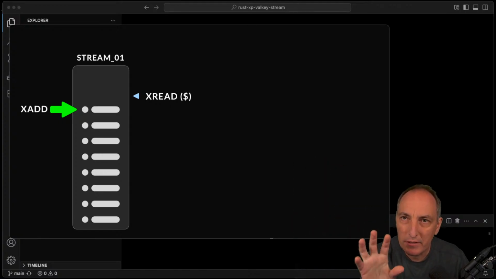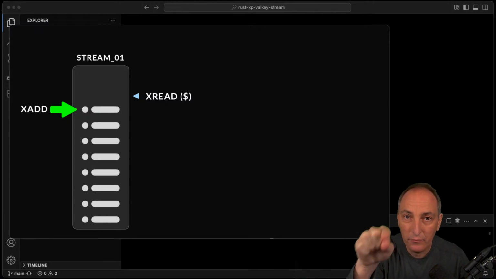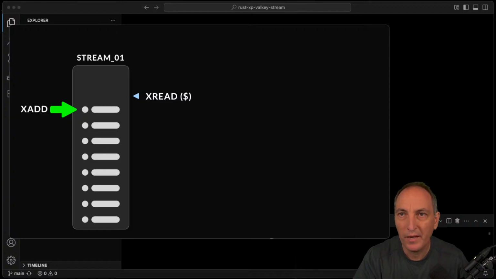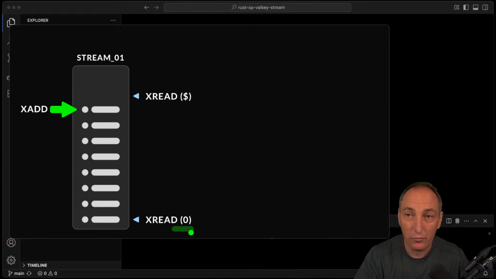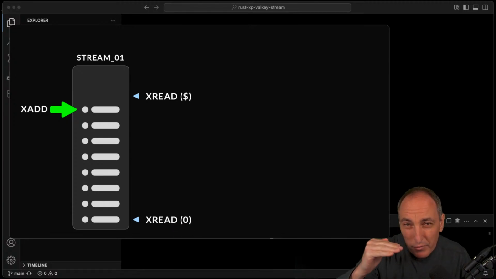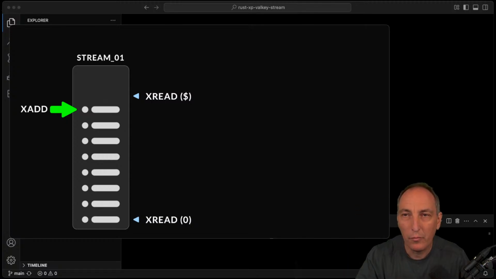The nice thing with ValKey and Redis Streams is that it's a push system, so you connect and can wait on the connection, and it's very low latency. You don't have to poll like Kafka, for example. You can also give an ID, or here we give 0 to make sure we read from the bottom if we wanted to.